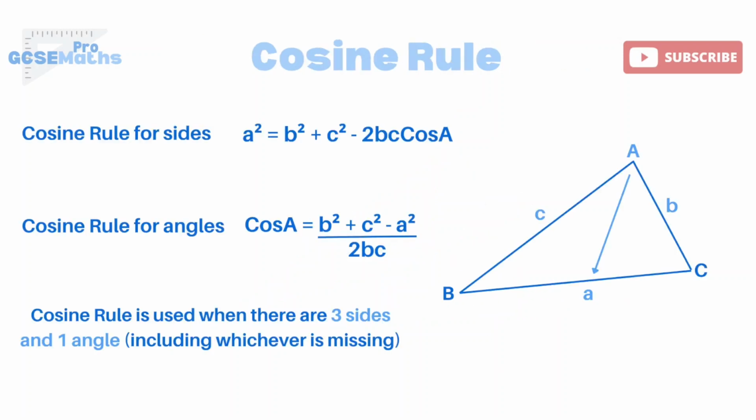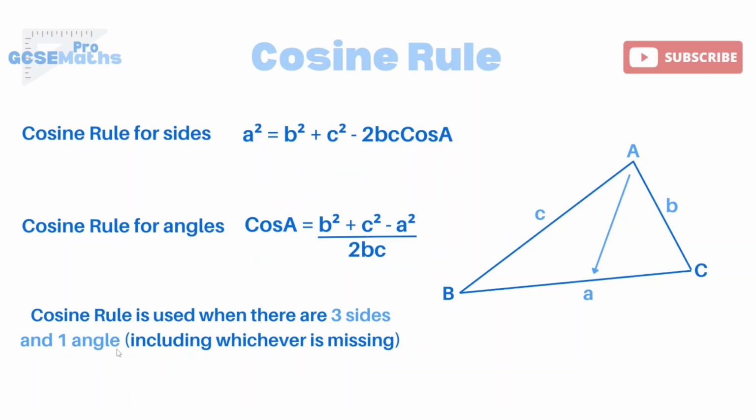So here we have the two versions of the cosine rule. Again, with trigonometry we can look for sides or we can look for angles, hence why there's two versions. Normally in your formula sheet I think you're given this first one, in which case either you've got two options. If you have to use cosine rule to find an angle, you'd either memorise this version, or just be confident enough with rearranging that you can take this one and rearrange it to get cos A as the subject. Whichever one you prefer, that's up to you.